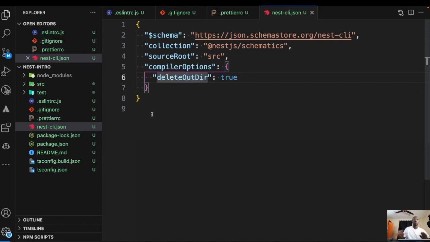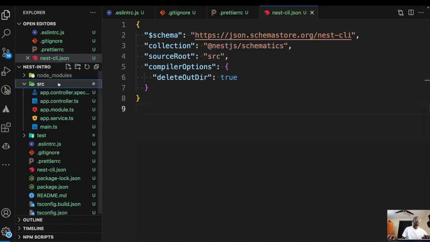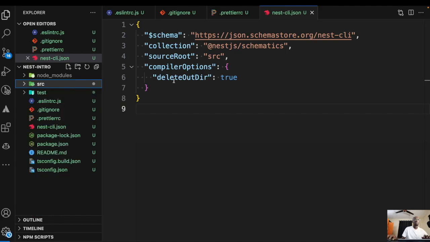So we can do more configuration here, right? We can tell Nest how to do stuff. So see where we are saying we are going to be getting the schematics from NestJS. So it's going to help us with our linting and all that. We're going to follow the NestJS rules. And then the root of our application is where we are going to have our main application's building blocks. It's going to be in our src, right?